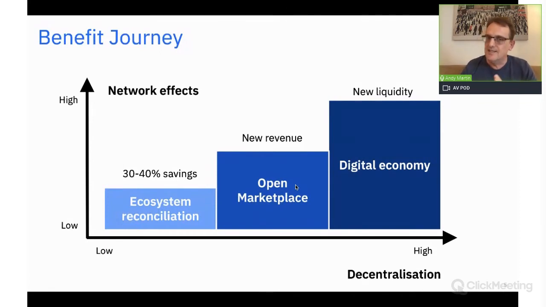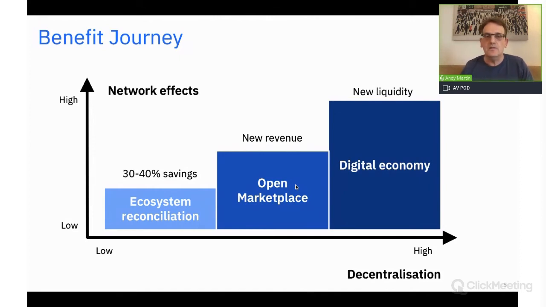And we may start, particularly in the enterprise world, quite centralized actually, where we're a little bit better than a central database, but we're gradually becoming more decentralized. And the first problem we're going to fix is what I would call ecosystem reconciliation. So this is where we have digitized paper flows, business to business, and with that common view of the truth, all of that reconciliation work falls away. So a process like post-trade settlement, invoice and payment reconciliation, because that data is now agreed by the community in one place, it's like an ERP for the internet. You get tremendous optimization of the as-is process.